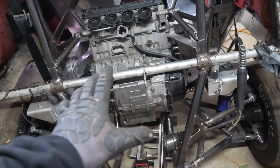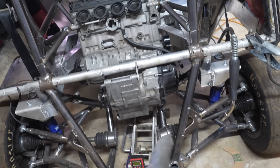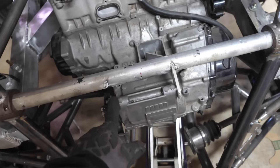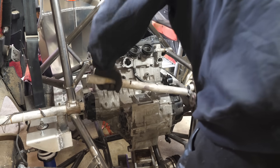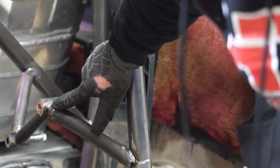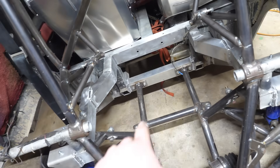My plan was if I need to take the engine out, I'll just drop the subframe, but the subframe is going to be pretty heavy and I don't want to have to do that. So I'm going to cut out this bar right here and just make it removable to where it ties into these engine mounts. I put cardboard washers on each side to give the engine a little bit of squish to get out. This bar right here is what hits the exhaust, so the stock exhaust is not going to work.